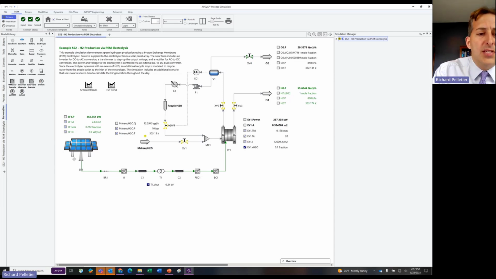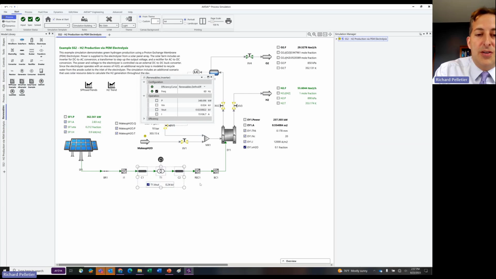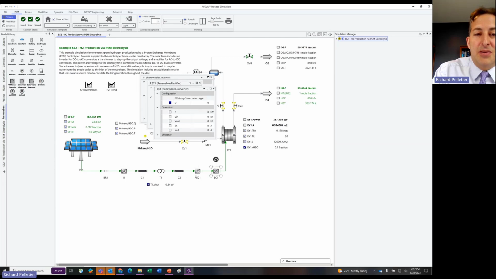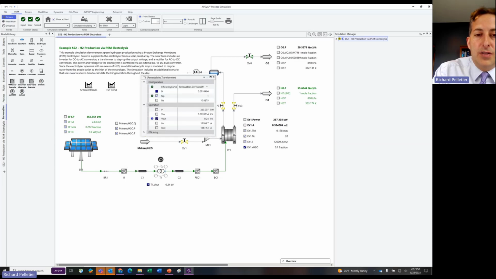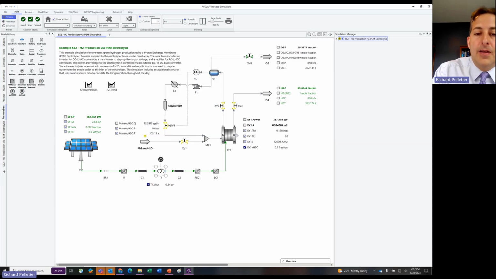You can see here the solar farm is going to be in DC, and then it's going to convert from DC to AC to go through these first couple things, and then we're going to convert it back to DC, and we're going to step it down before it goes into the electrolyzer. So this is really the big point here, these two right here. But we first converted it over to AC for a couple of other considerations over in these areas.